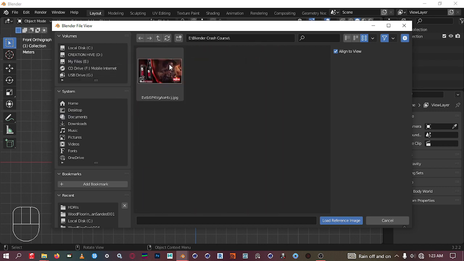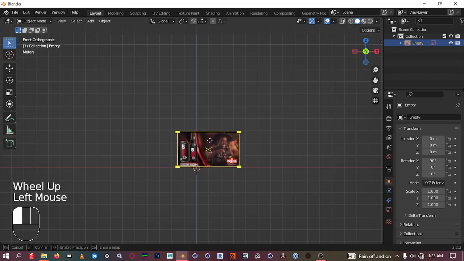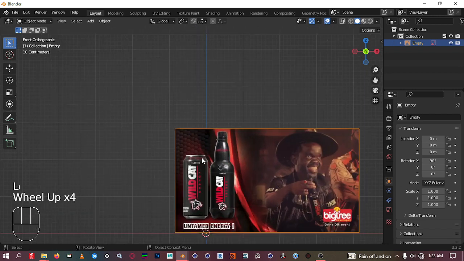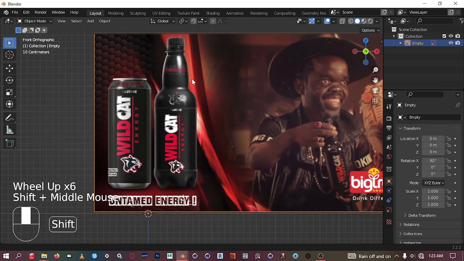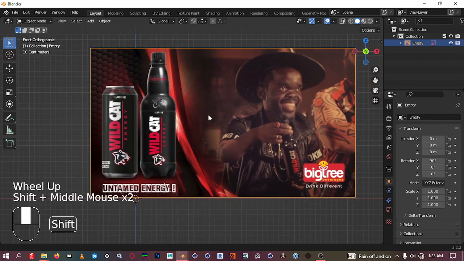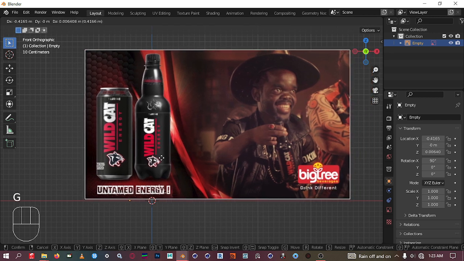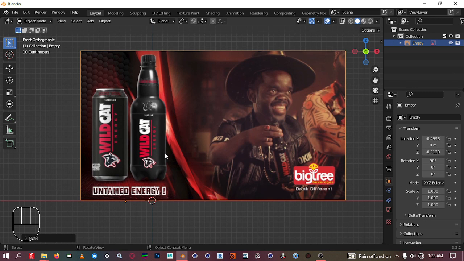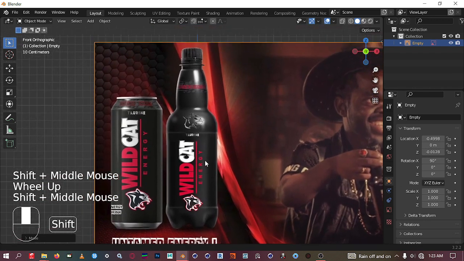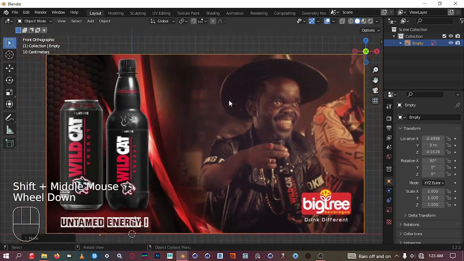It's a Zambian energy drink called Cut, and that is what we are going to model. So it's more like we're going to trace out of this image. Let me just drag this. This is just G, grabbing. So what we're going to be making is this, and not this. We'll be creating something like that.